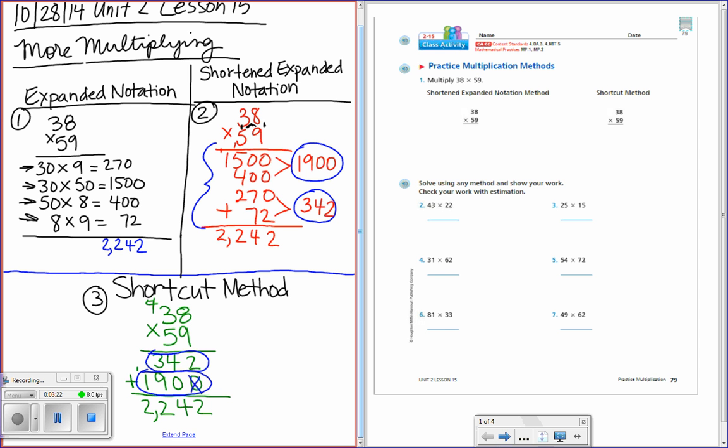Okay? So I'm going to do 2 and 3 from page 79 for you. I'm going to do 1 shortcut method and 1 shortened expanded notation method. So you have 2 more examples in your notebook, and it'll be on this video as well so that you have it as a resource for tonight.